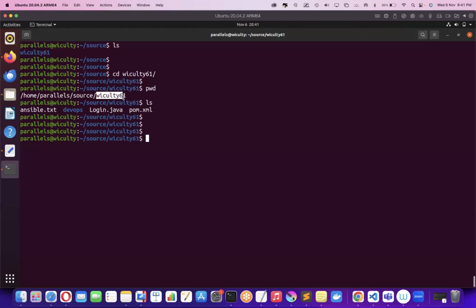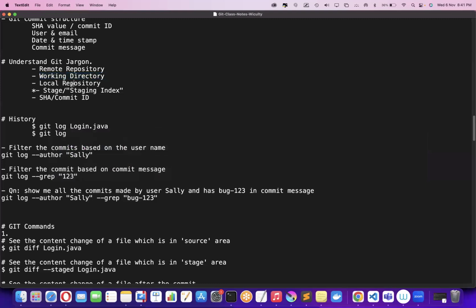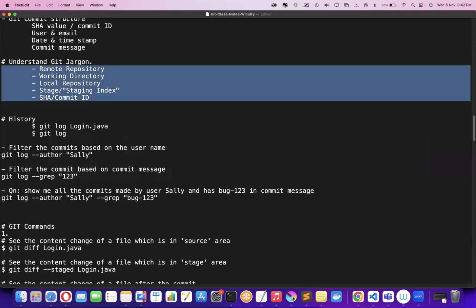Why do we call it a working directory? That's where I do my work. Remember that. The local repository, .git, why staging and things like that, right? Staging advantage. How Git generates the SHA value or commit ID. Try to use these terminologies.